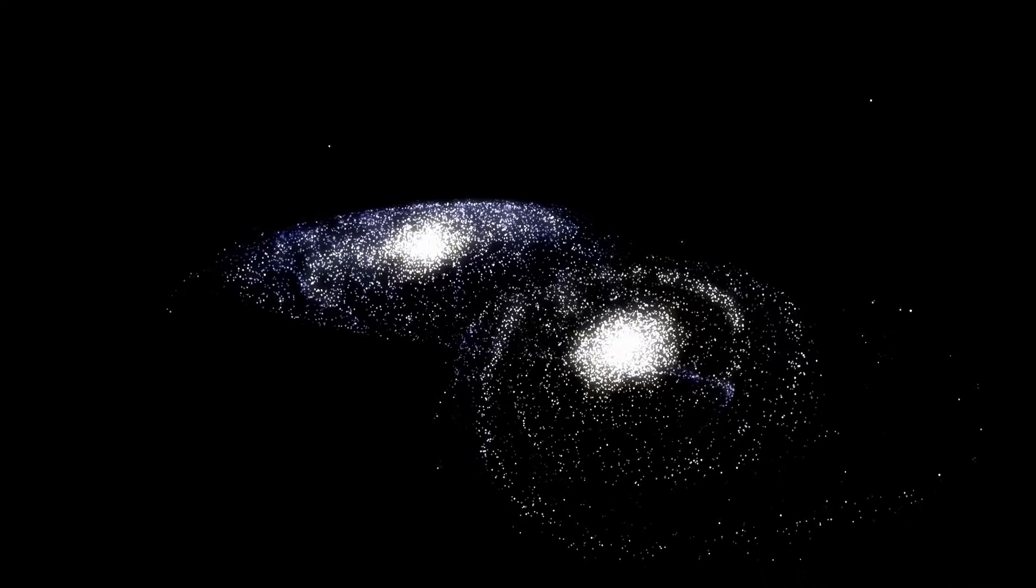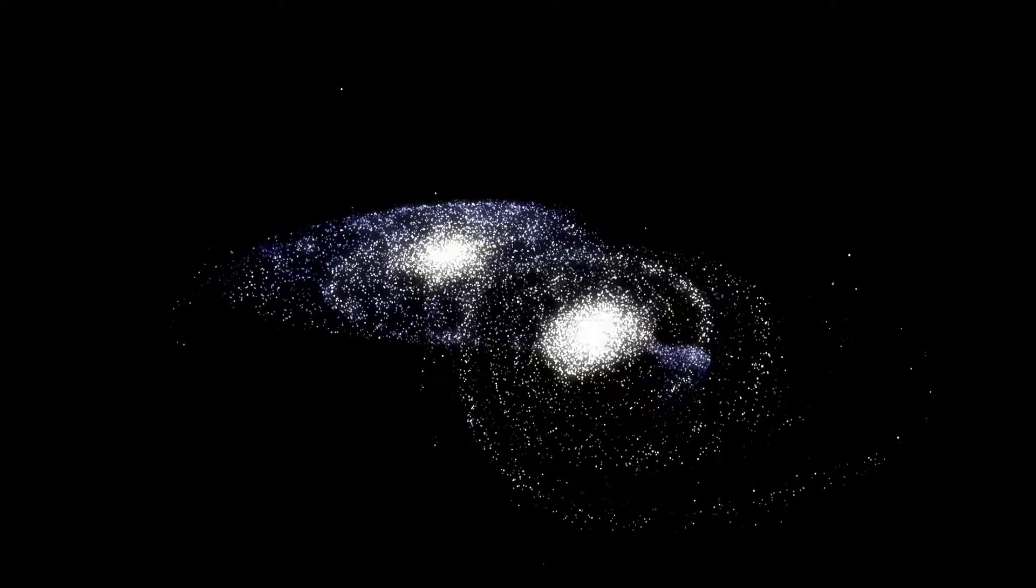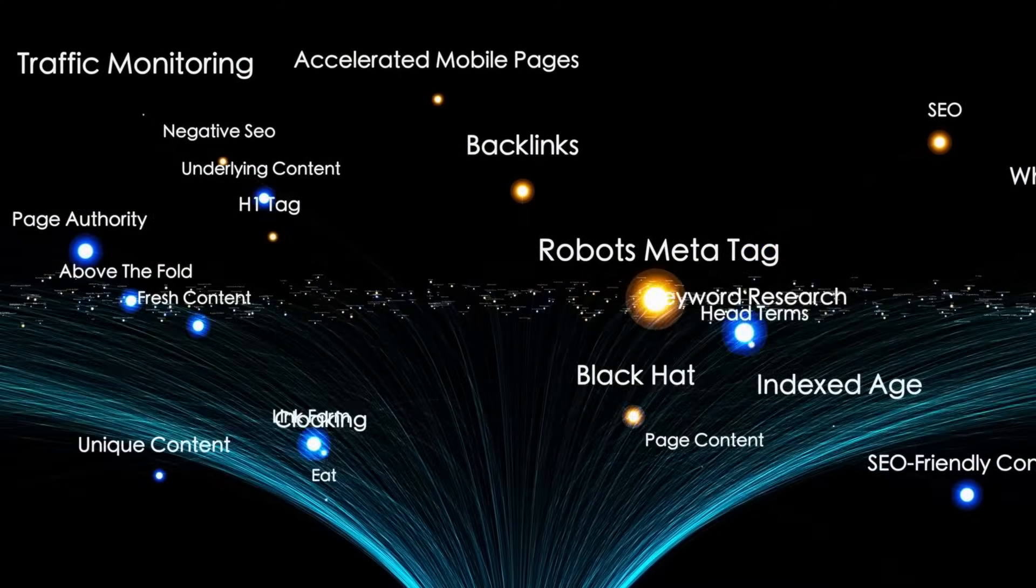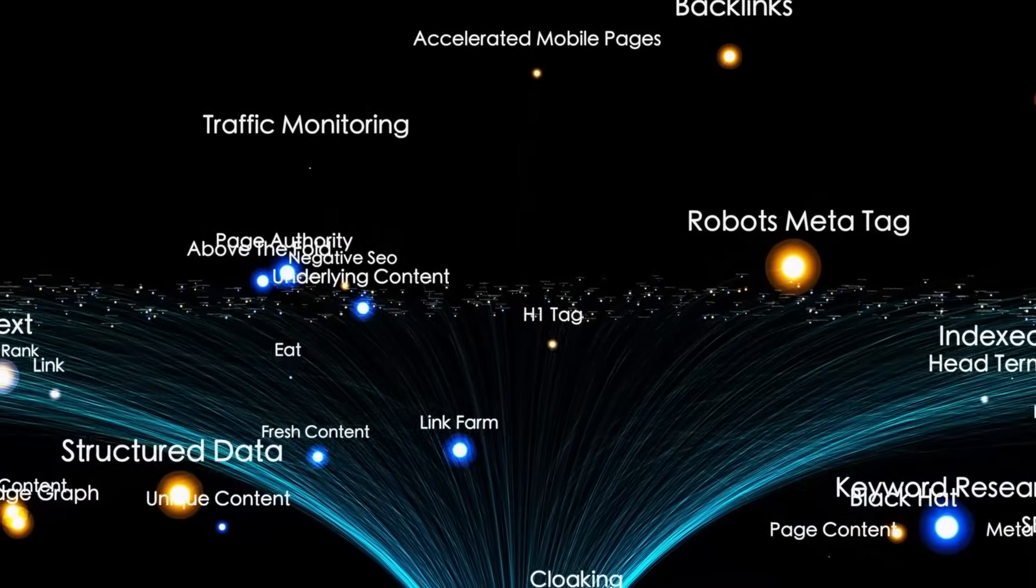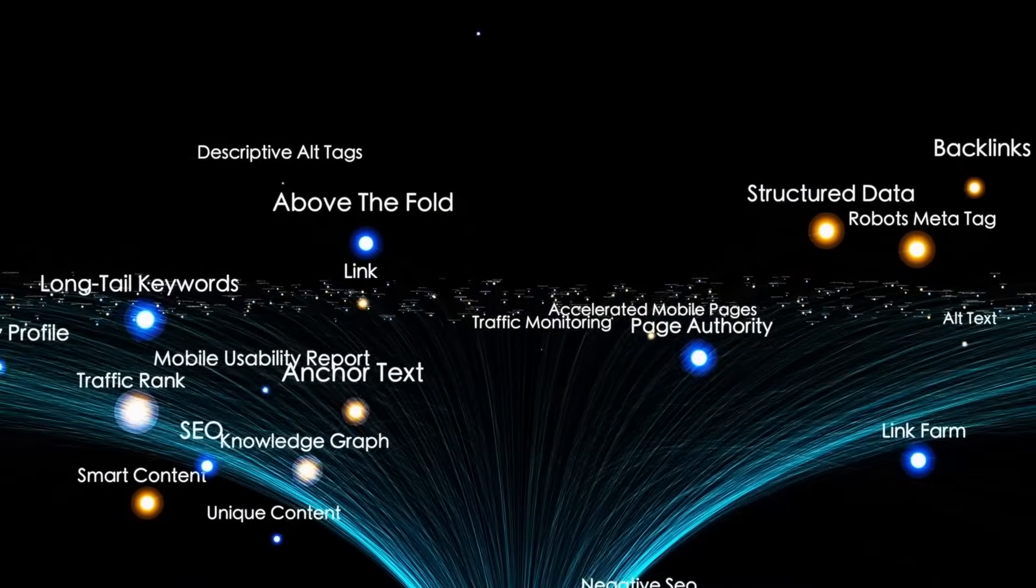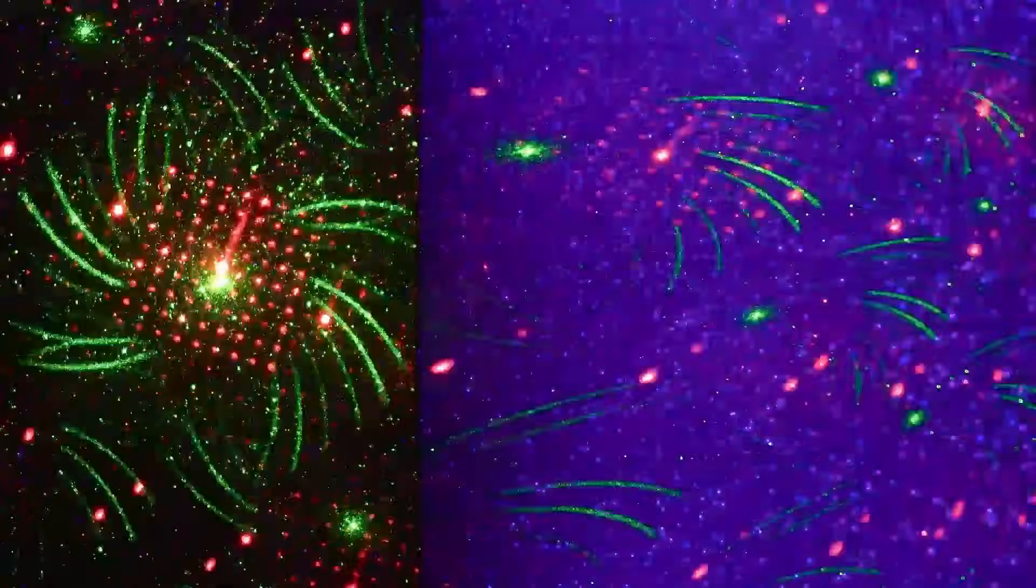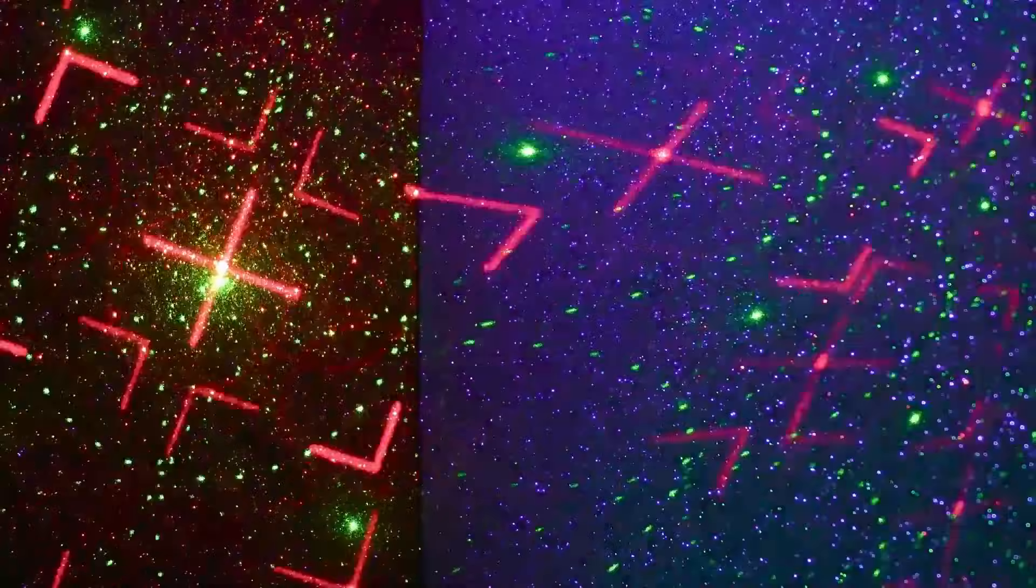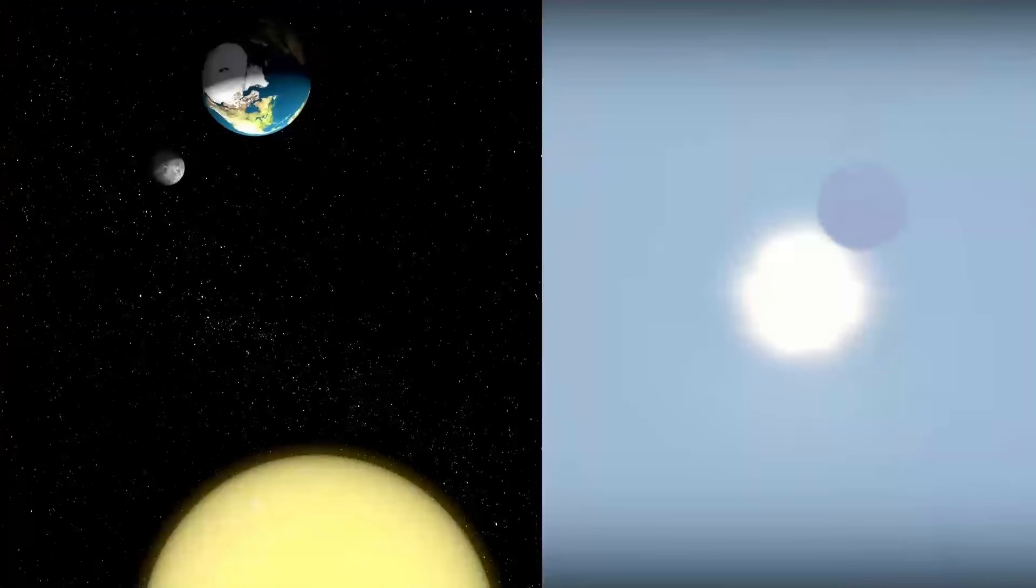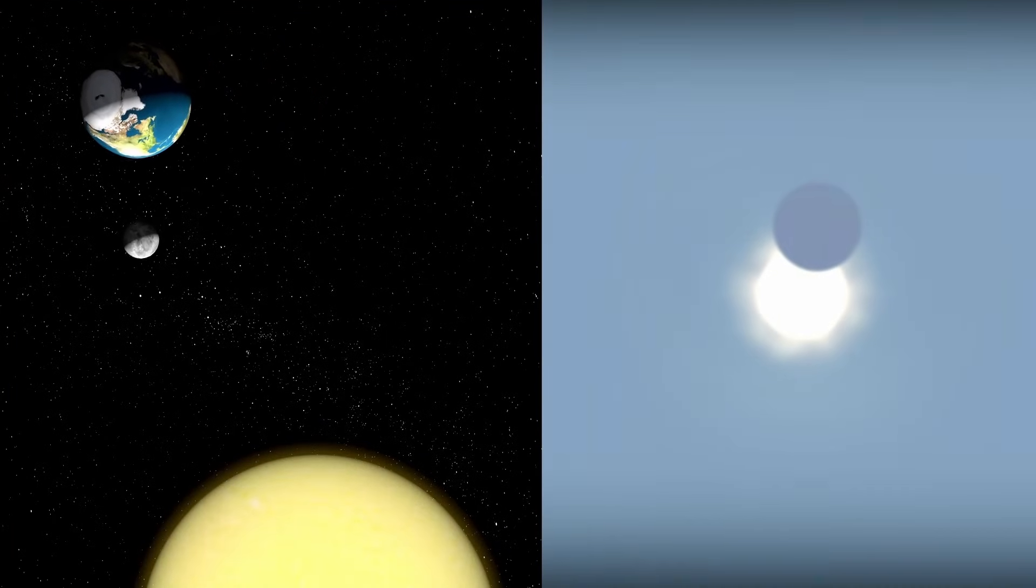That tiny glowing spot wasn't just another distant galaxy—it was the most distant galaxy ever detected, formed a mere 290 million years after the supposed beginning of the universe. But here's the part that defies logic: This galaxy is far too massive, far too luminous, and far too evolved to have formed so soon after the Big Bang. According to our current models of physics and cosmology, there simply wasn't enough time or raw material in the early universe for a structure like this to exist. And yet, there it is.